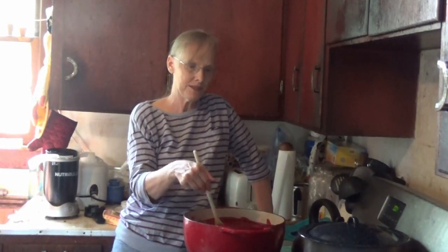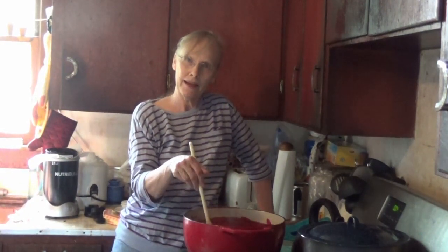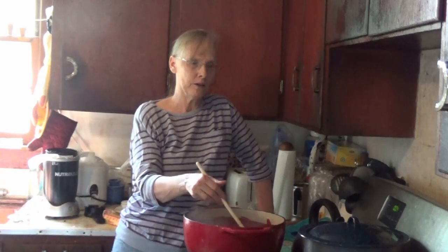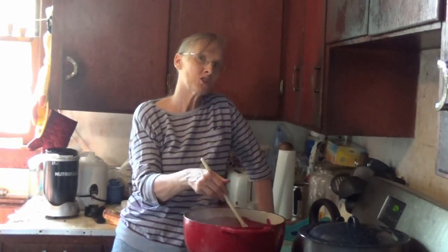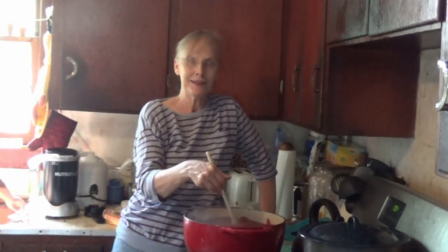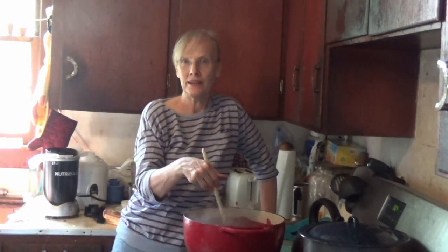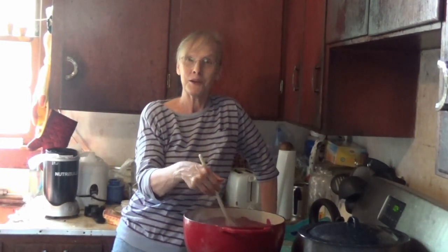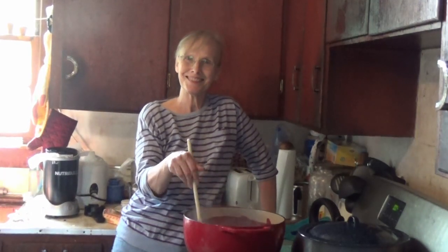Okay, so we've been stirring and cooking our juice, pectin, and butter for about 10 minutes. It's now at a full boil. We're going to let it boil and stir for about 4 or 5 minutes to make sure we get a really solid, firm jelly. And then after that 4 or 5 minutes, we're going to add our sugar, bring it back to a boil. So that's where we are now, and we'll be back in a minute.